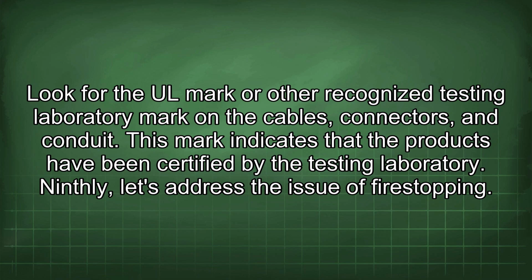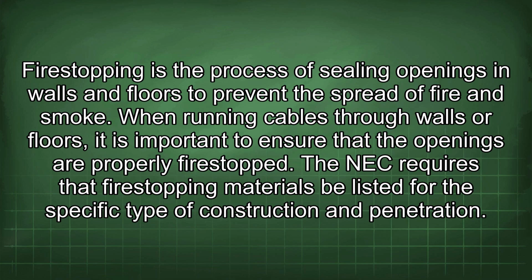Ninthly, let's address the issue of fire stopping. Fire stopping is the process of sealing openings in walls and floors to prevent the spread of fire and smoke. When running cables through walls or floors, it is important to ensure that the openings are properly fire stopped. The NEC requires that fire-stopping materials be listed for the specific type of construction and penetration.